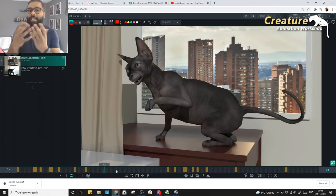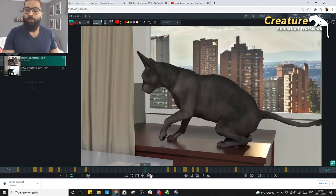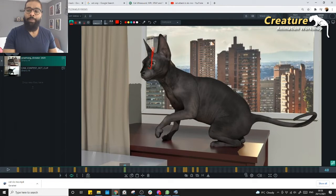We got to feel and understand why the creature is doing what they're doing at that point in time, right? So that helps a lot. So try to focus on that a little bit. Try to minimize the movement on the head and focus more on the paw. The paw is the one who is speaking all the time, right?